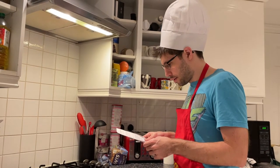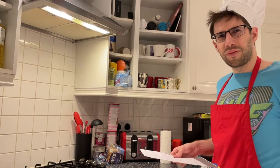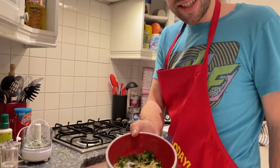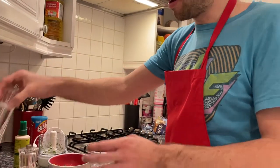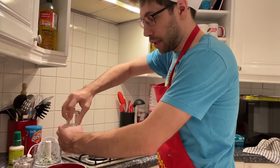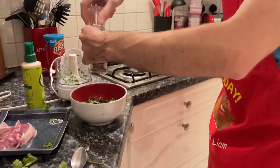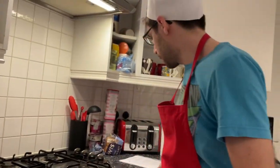Taste and season with a little salt and pepper if required. Don't taste it, it'll be fine. Just add a bit of salt and pepper. Why is it telling me to taste this? That's insane. I'm sorry, you know how I feel about recipes. And that's ridiculous. Did any even come out? Yeah, it did, but that's plenty. That's absolutely plenty. Right, we're done with that.